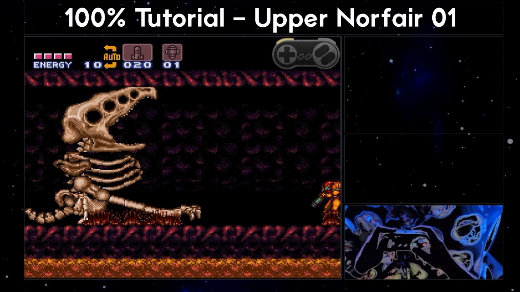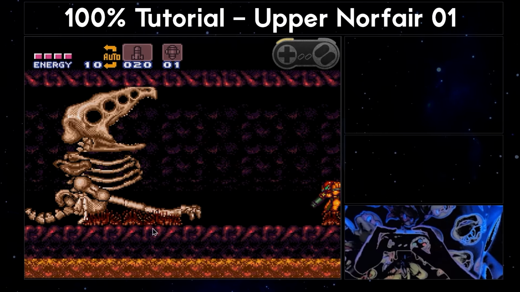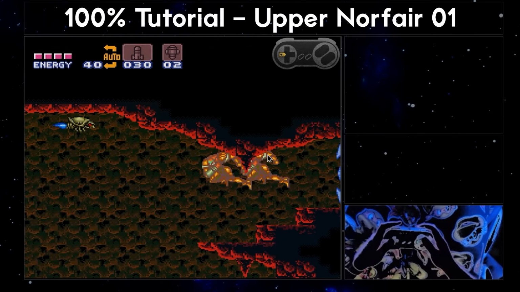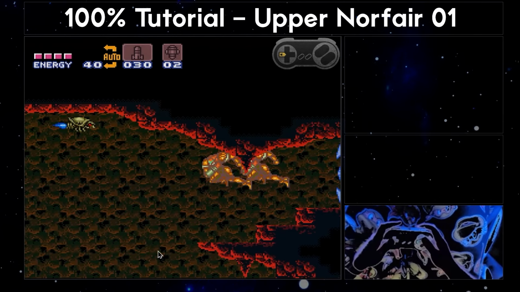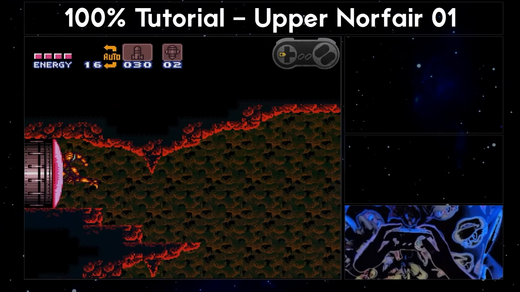If you don't get the spike suit and you don't get the short charge here, you probably still want to do a shine spark through the next room, because this room without space jump can be pretty slow if you have to fall down and then jump back up. And if you can shine spark across, you just get straight to the door.